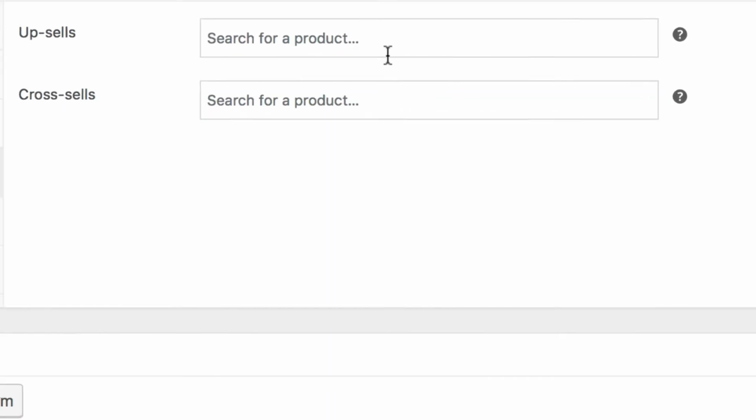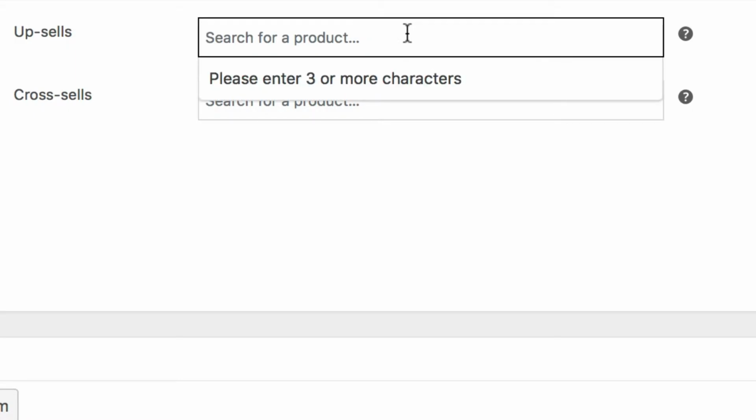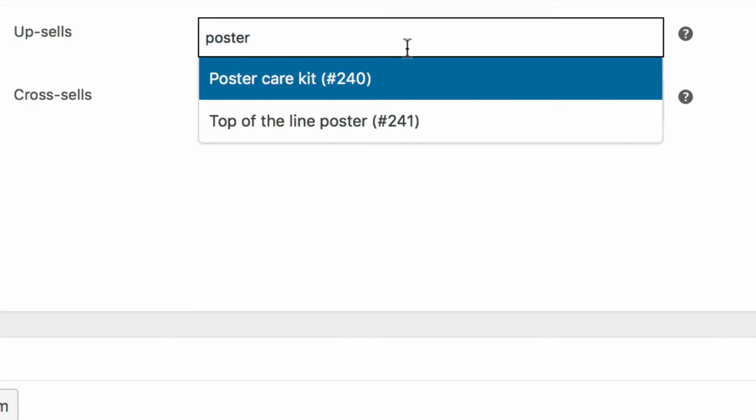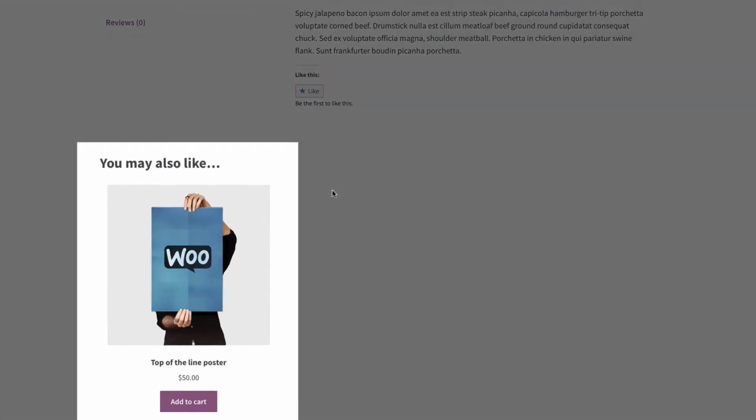But what are upsells and cross-sells? Well, we'd suggest using upsells to promote products that might be more profitable or of a higher quality. For example, there might be more expensive posters to promote compared to the one we're creating. You can entice customers to purchase that instead by making it an upsell on your lower end products. The upsells are then shown on the product page beneath the original product's details.